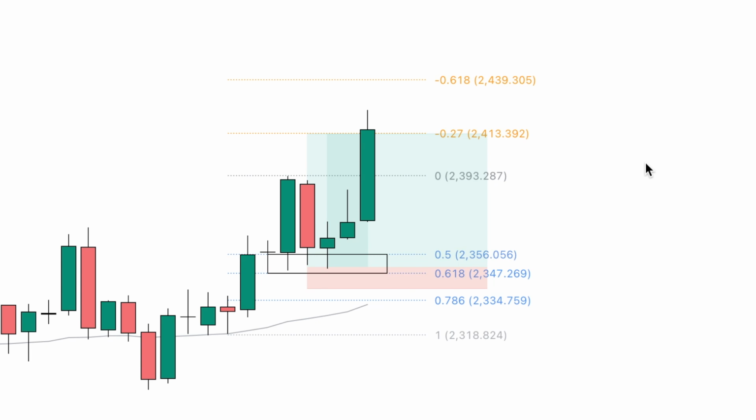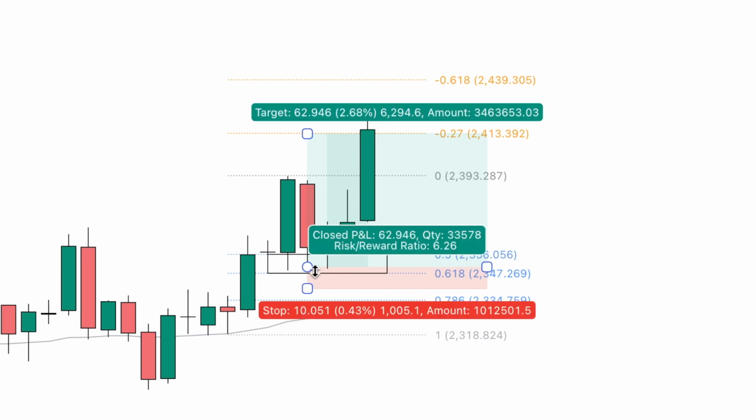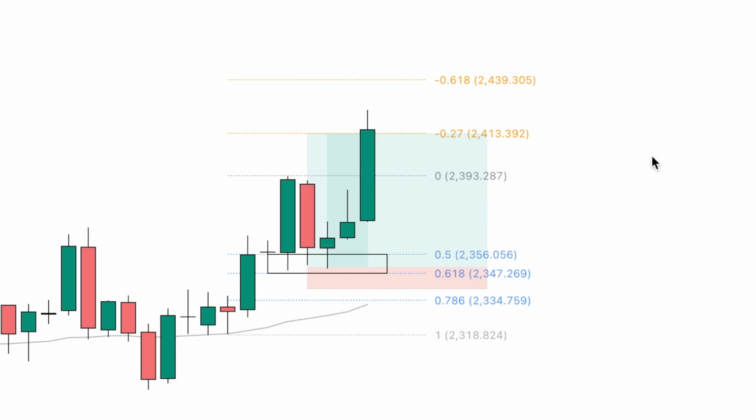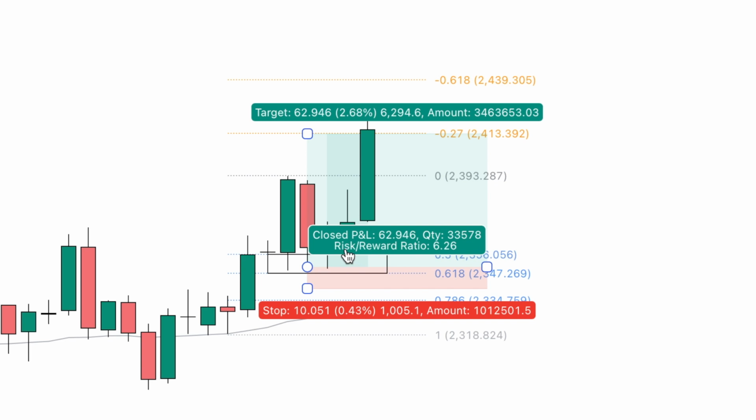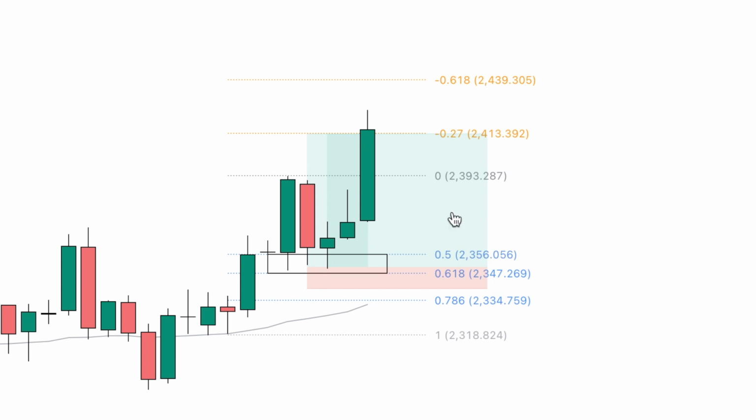Now, that actually ended up playing out over the course of 3 days, which in the grand scheme of things is absolutely nothing. But sometimes this type of move can take a week. It can take a week and a half. But it's a monster of a trade. You're looking at a 500, 600 pip trade here, and it's just an example of how to then position size.